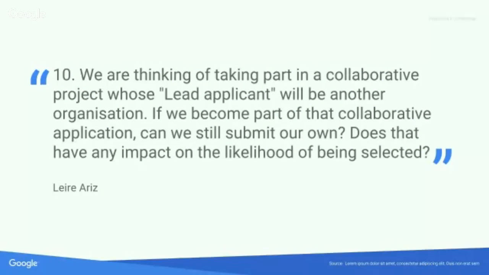We are thinking of taking part in a collaborative project whose lead applicant will be another organization. If we become part of that collaborative application, can we still submit our own one? Does it have any impact on the likelihood of being selected? So to the first question, you are allowed to hand in one application as one entity. So you can totally hand in one application being part of a collaborative project, and also hand in an application by your own. So that should be completely fine. And if you check the list of the successful applicants, we had actually this situation last round as well.